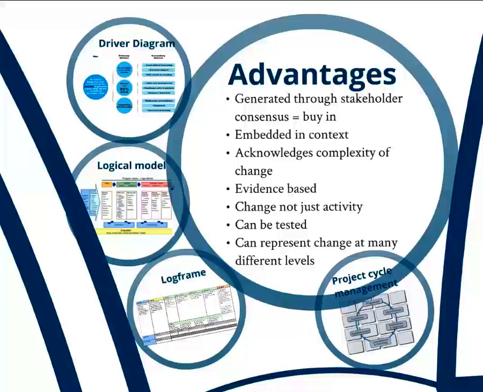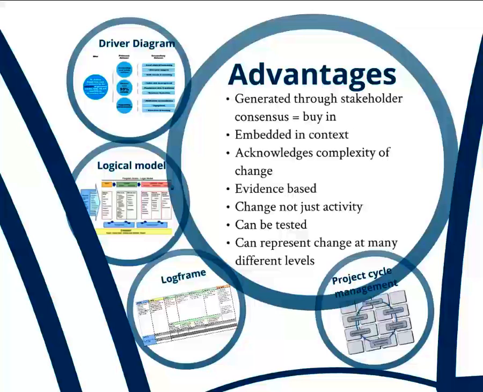So models such as a logical model or logic model work in a linear fashion from inputs, process, outputs and outcomes. There's no true reflection of the real pathway through which the intervention has an effect. Equally, project cycle management is simply a cycle, so you can't have feedback loops, for example, and a log frame has no structure at all, no causal pathway in it at all. So theory of change is really fantastic in that your map can look exactly how the intervention actually is in the real world, so it can reflect the reality of how your intervention works, and you're not restricted by a particular structure.